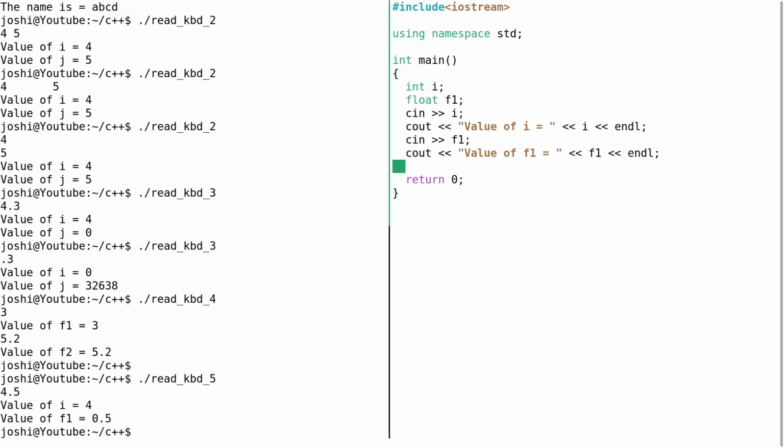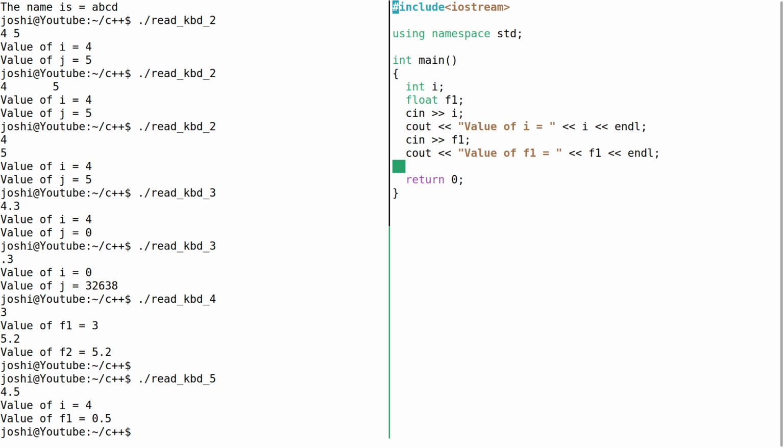So it does not wait for me to type in a value for the second variable, which is the floating point variable, and it assigns 0.5 to it. So in this case, the values are not random. We can always determine them by the value typed in. With 4.5, the integer part 4 is assigned to the integer variable, and 0.5 is a floating point number, assigned to the other variable.